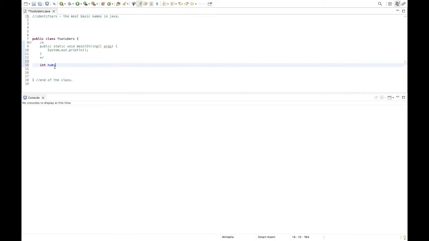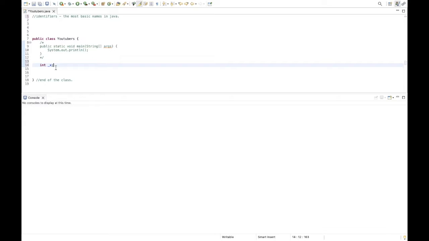So we have here different names. It could be num like that. It could be just one letter like X. What else? It could be underscore X here. This is acceptable.